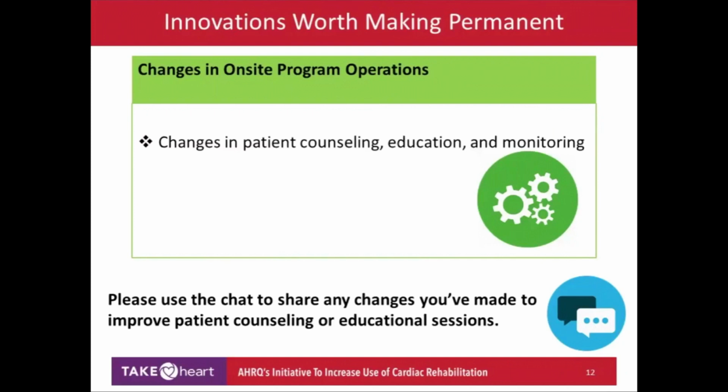Sure, I'd love to. So with our 90-minute classes, we really honed in on how we could make our education with the patients more robust. And in doing so, we really tried to find a way to provide education in a hands-on way, in a handout, but also a way that they could visualize it and see it on a PowerPoint or a video, so that we were hitting on multiple ways of learners and educators. So with that, we had one of our staff members bring in her Wii. So we do some stuff on the Wii with patients.